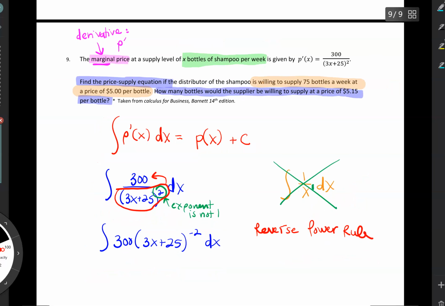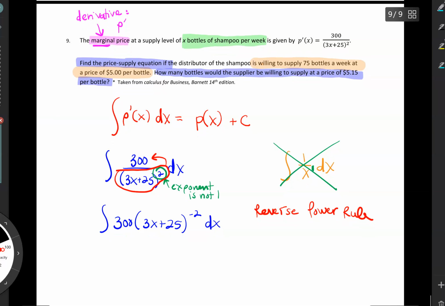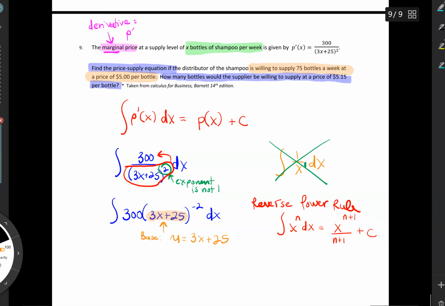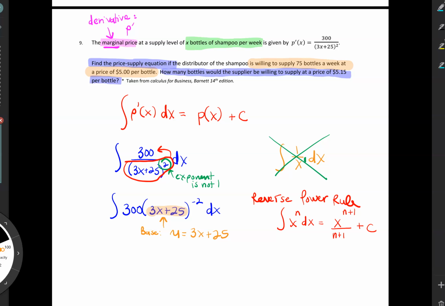Okay, so I'll be quiet for a minute. I want you to try this. Hopefully you got a chance to start this one. I know you didn't finish it, but for the sake of time I want to make sure we move on. Hopefully you recognized that your base needed to be your u. You took the derivative of u with respect to x and got 3, so du cashes in for a 3 dx. But we don't have a 3 dx there. We have a 300 dx, right?